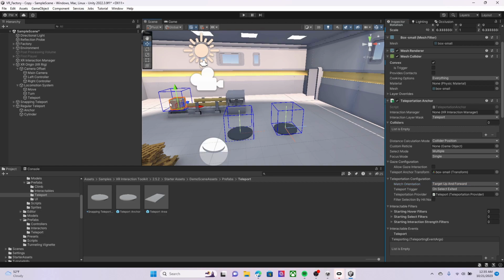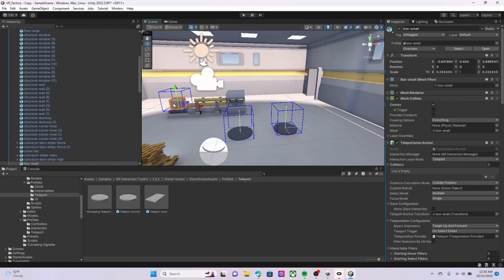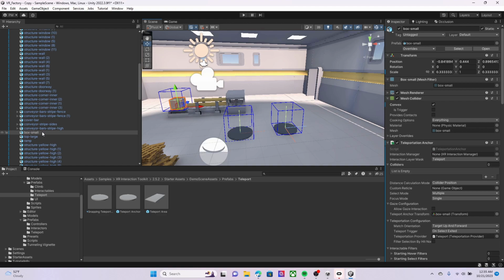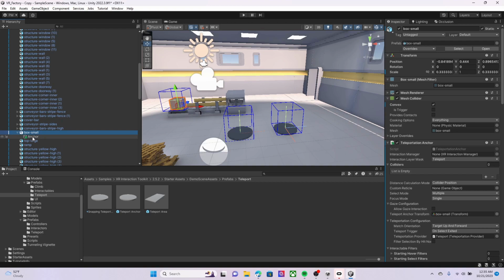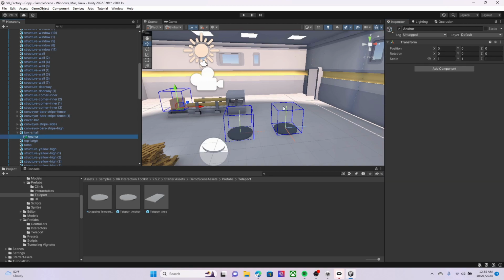Then click back on your box, or whatever object you're using in lieu of it, and type in anchor. Now we're going to drag that anchor point onto our teleportation anchor. Then we're going to drag it off of the box and lower it down toward the ground, just above the ground there.